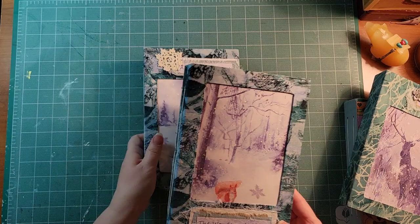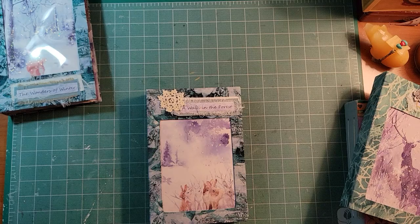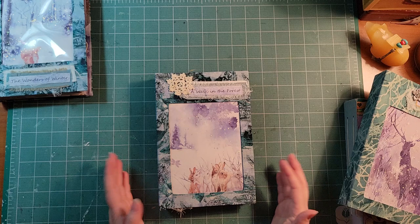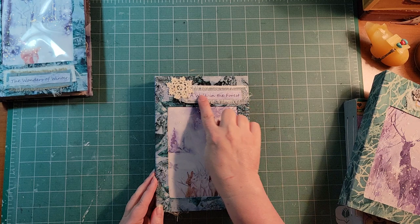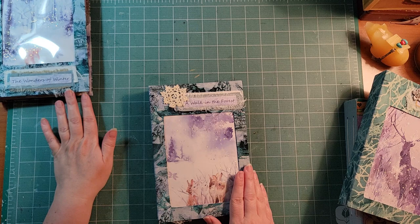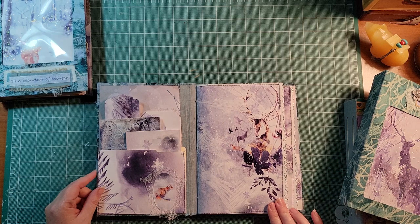I'm sure you can see why I had such a hard time choosing a cover image — I ended up making three journals. Here's the next one with sweet little bunnies in the corner. I've used stickles on all the snowflakes or snow drops in the image to give it more dimension. This one is called 'A Walk in the Forest.' I've used fabric backing, scraps, cheesecloth from the journal kit, and a little doily from a tablecloth. Two signatures again with the same eco-dyed-looking fabric. This one has about 72 pages.